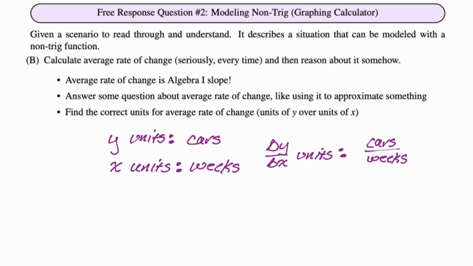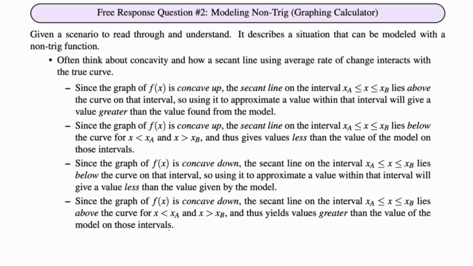And then I think that part 2 and 3, probably part 2, is often just going to ask you to approximate something using the average rate of change on the interval. So for the average rate of change, we're going to use a secant line. A secant line is just a line through the 2 points that they tell you to use to find the average rate of change. So I always use point slope on that. So y minus y0 is m times the quantity x minus x0, right? Now the other thing, that's pretty easy. Then you just take whatever value they give you and you plug it in. I'm going to do a couple examples of that.